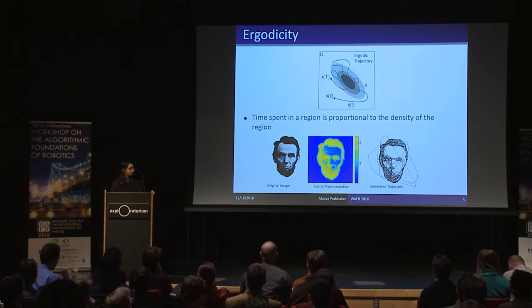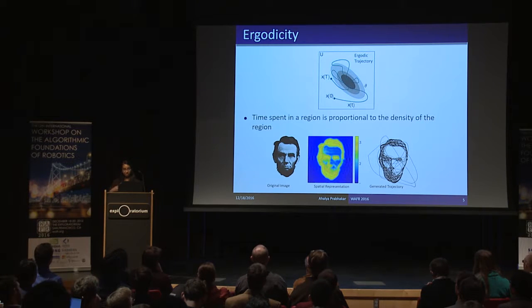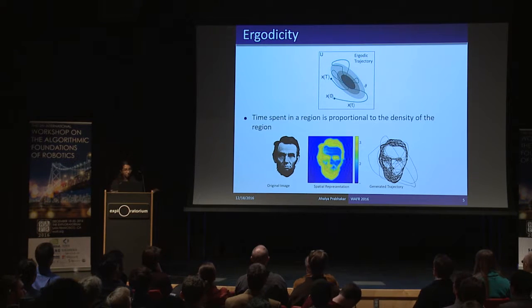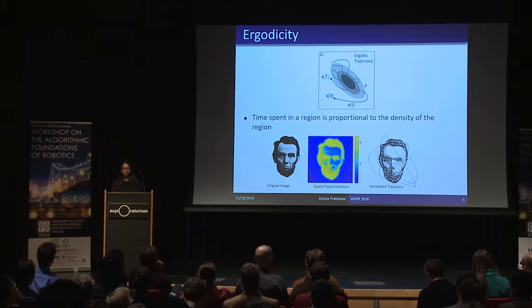So for example, here, given an original image, we represent it as a spatial distribution, where the more intense the color is in any given region, the higher the density of that region. If we use the ergodic metric to create an ergodic trajectory with respect to that distribution, the trajectory should then follow, where we spend more time coloring in where there's more color and less time in areas where there isn't. So using the ergodic metric allows us to set this up as a nice control objective, instead of saying that this is necessarily the correct motion we have to follow, and then the control simply follows that single motion.